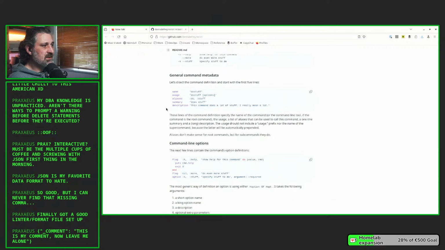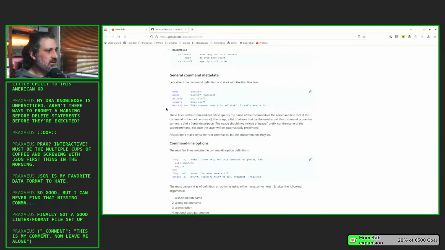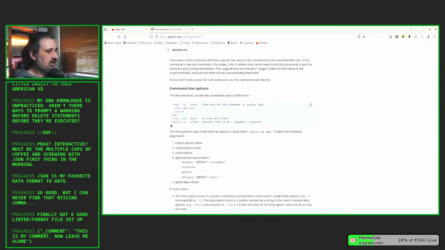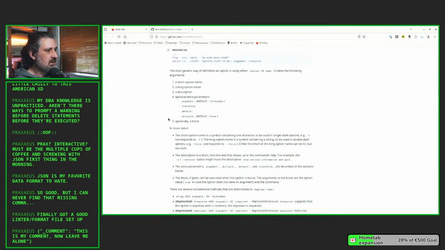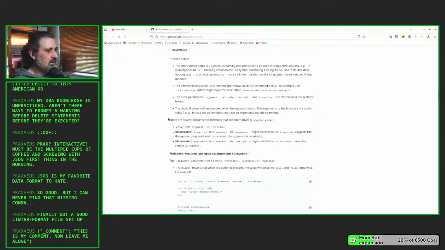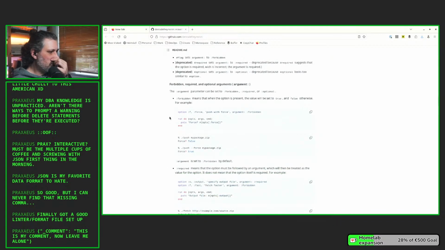General command metadata. Let's dissect the command definition and start with the first 5 lines. Okay, command line options. Forbidden, required, and optional arguments. Forbidden is something that is interesting. Option F, argument forbidden.